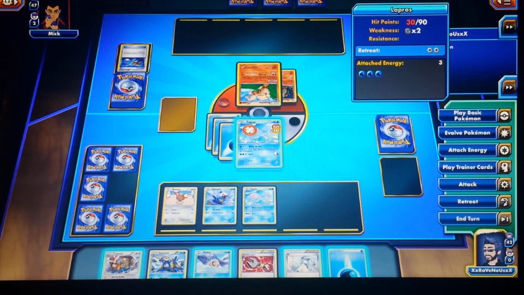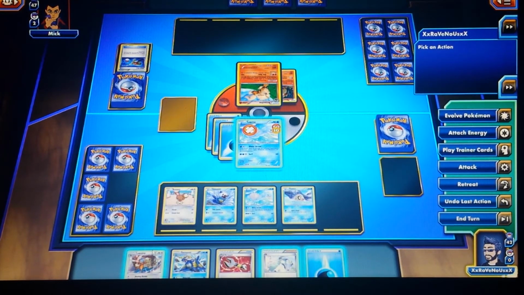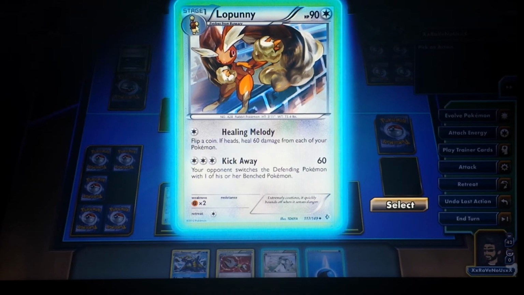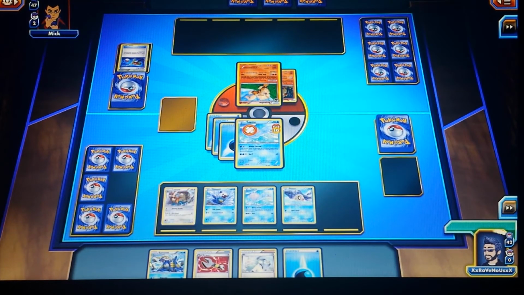So now I have to actually try to get something done here. I am going to put Feebas onto my bench, so out comes Feebas. And over here I got a Lopunny, however you say it. This is the evolved form of Buneary. I do have a Buneary out on the field, so I can evolve at this point. So I am going to evolve just so I can get this card out of my hand.